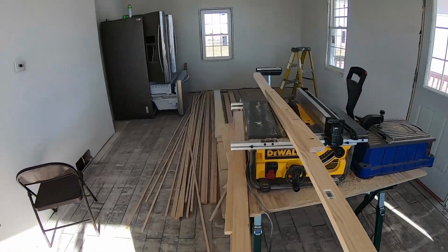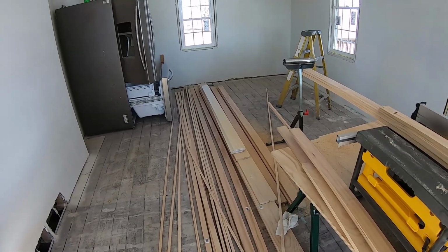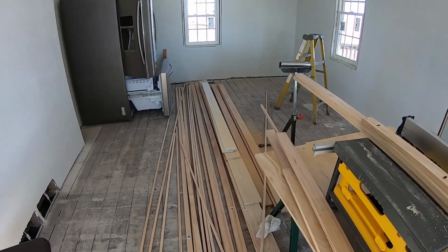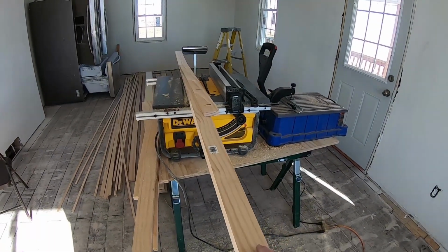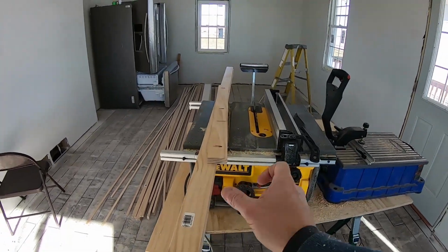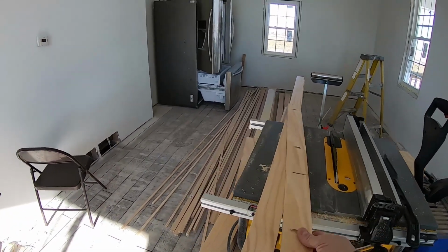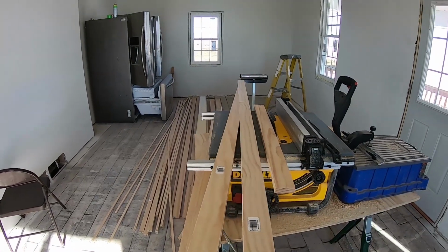All right, so what I've done, I showed you before, I've got all this material that I'm using for jambing out these doors and windows. But this is just 1x3 clear pine that I'm using on this one. Since I need a 2 1/4, 1x3 is actually 2.5. So I've just ripped, I've already done this. I ripped down the header and then the two legs for the door.